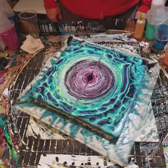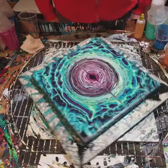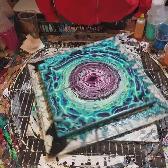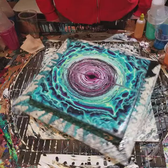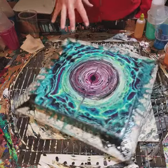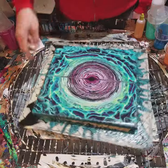All right, so I get a lot of questions about the spin table. It is nothing fancy. I was going to make one with a lazy Susan, but I got impatient and started looking for stuff around the house. So I'm going to show you real quick how I put this together. I make a lot of my works on this table. And let me show you.